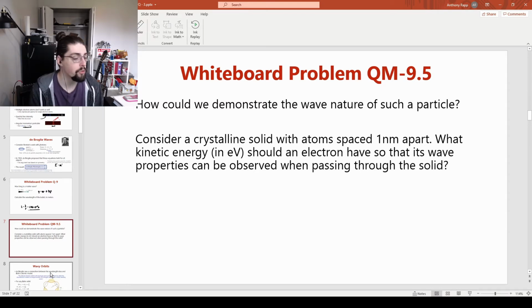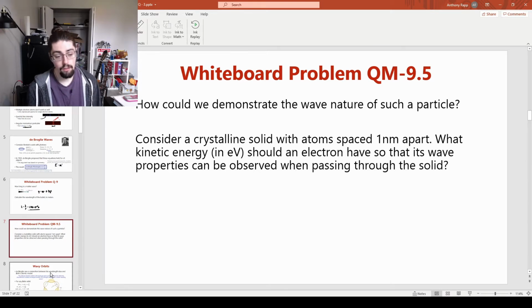So let's imagine this for a minute. Let's take some sort of crystalline solid, and that really just means any sort of solid material that you've got, some rock. A rock does a great job. Salt does a fantastic job. Any of those would work. Those are essentially crystal in structure. All of the atoms are spaced the same distance apart each time. So let's assume that for this particular rock that we have picked out, we're going to fire some electrons at it, and the atoms are naturally spaced 1 nanometer apart.